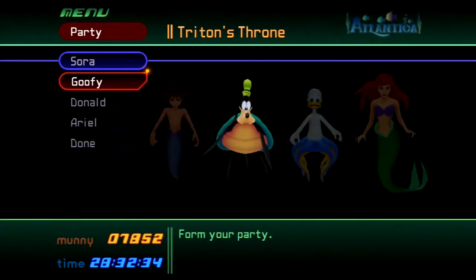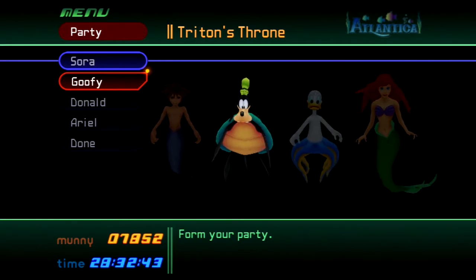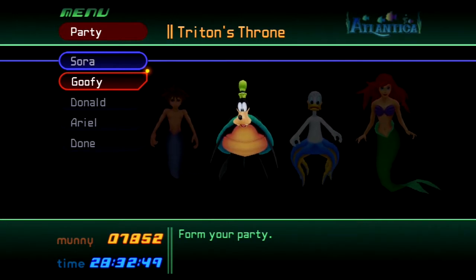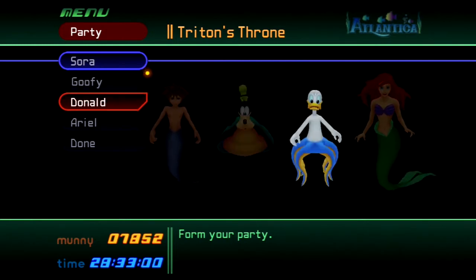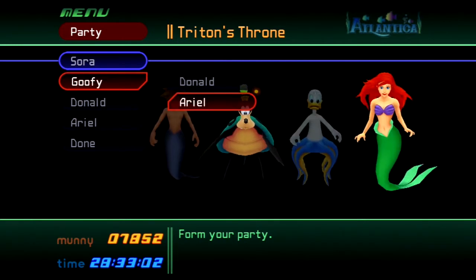Okay, so we have Ariel back in our party. I thought she was going to be kidnapped. This is something suggested by someone a few videos ago, I think it was last Monday's video. Donald has been getting better. I have to maybe re-customize him so that he doesn't use MP so willy-nilly, but I think he's getting better, and Donald has second wind. Goofy does not. So I'm going to do a little bit of experimentation.